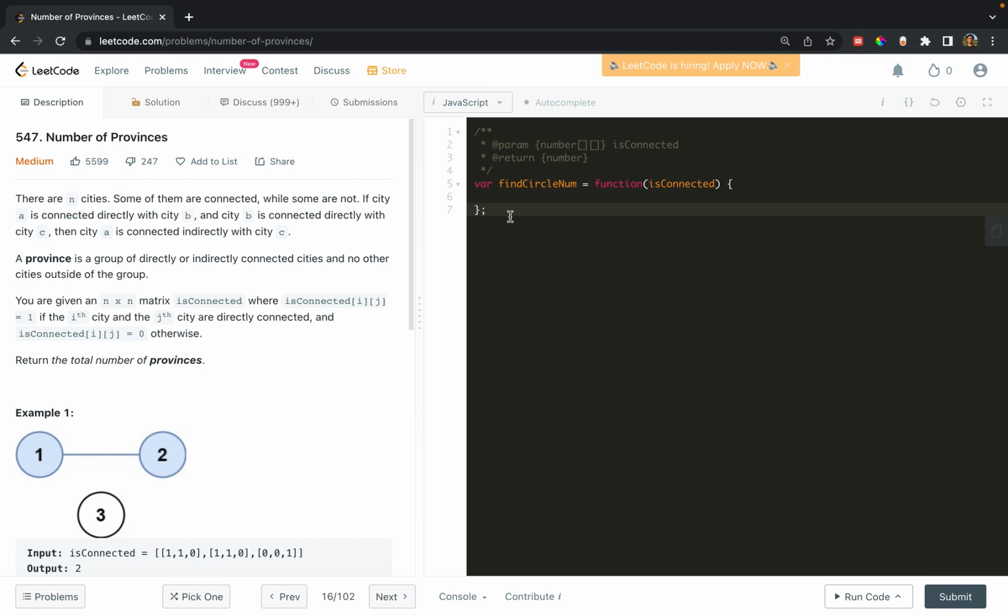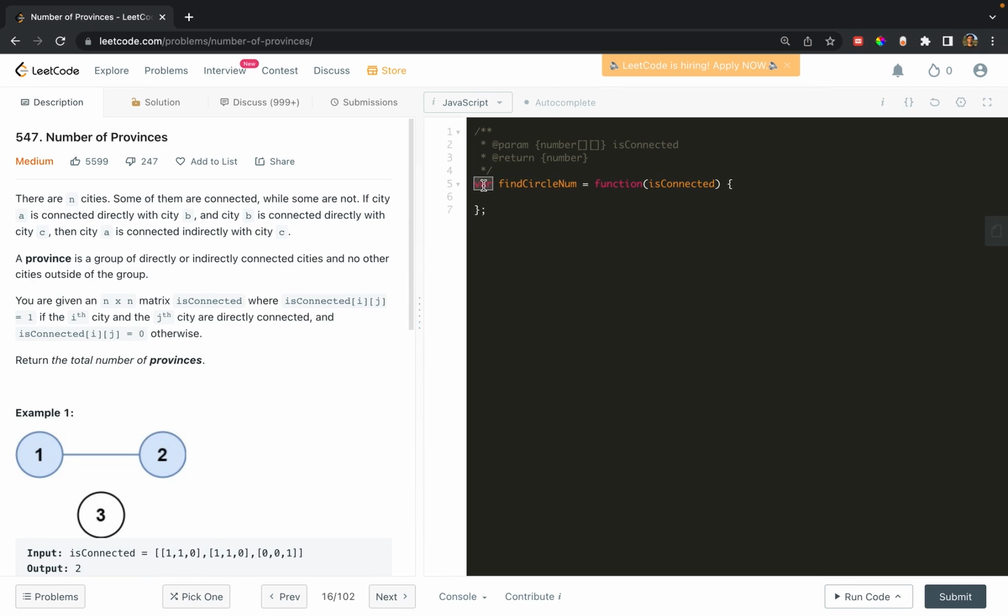Now, this question has basically become, given a graph as an adjacency matrix, return the number of connected components in our graph. We know how to do this. We know that we need an entry point into every single connected component, and there's no way for us to magically know which are the special entry points. So we're going to try every single node. From each node, we'll say if we've never visited this node before, that means we found a new connected component. So increment our count of connected components, and then mark that whole province, that whole connected component, as visited.